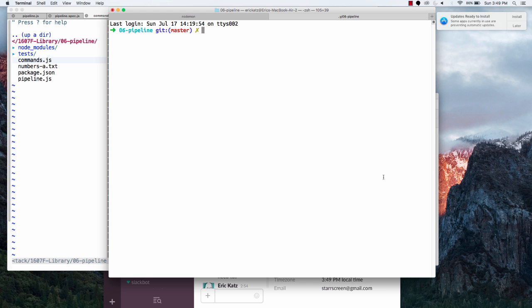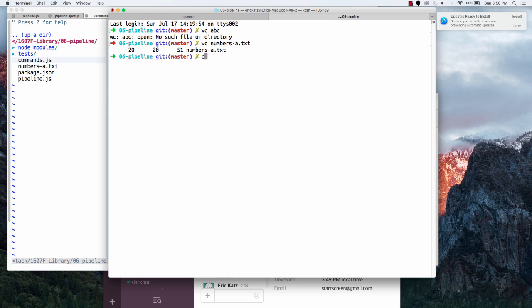So a good way to look at this is, if we did word count numbers txt, we're passing in an argument for word count, and it gives us the number of lines. So that's an argument that we could end up using for word count.